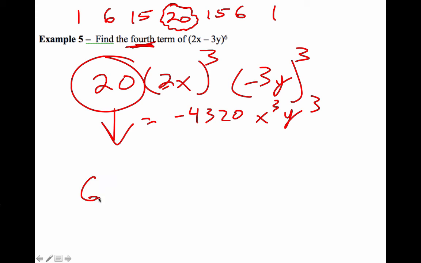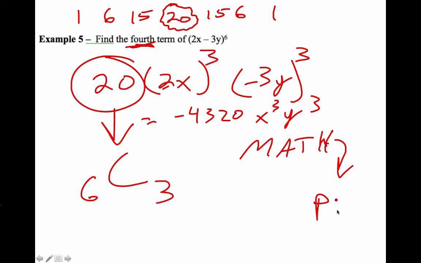So I'm in the 6th row, and I put in my c. And what you have to remember, if you go back to that original table that had the Pascal's triangle written as the binomial coefficients for the combinations, it actually goes 0, 1, 2, 3. So this is what you type into your calculator. It's under the math key, and then you scroll over to the PRB, and then you select the NCR, and you put 6 in for N and 3 in for R.